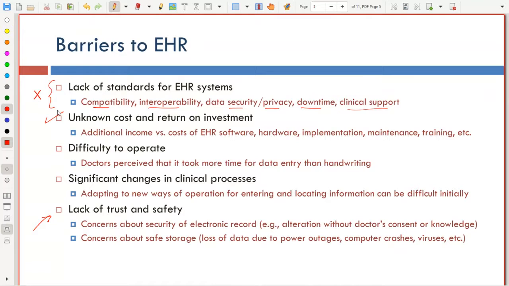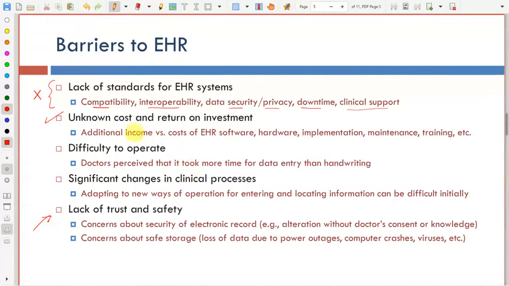Return on investment means that whenever I pay 10 million reals, I would like to see that as revenue. You're not going to see that as revenue, because you're just going to keep the files somewhere other than a storage room as a hard copy. You're going to store them on a server in electronic form. Maybe in the long run the advantages to patient care and things of that sort will be there, but for a manager who looks at numbers or profit, he might not see that.